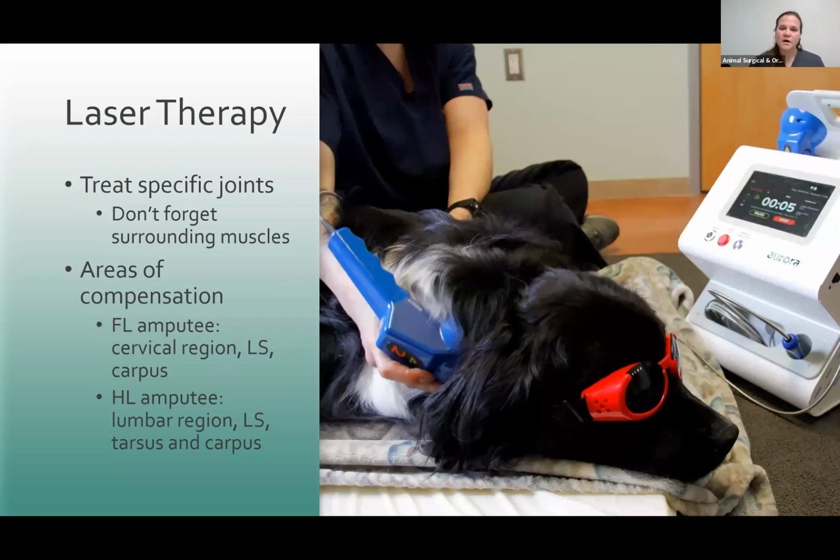The other modality we use a lot of, especially in clinic here, is the laser. This is a great part of our multimodal therapy. So laser, photobiomodulation, light therapy acts at the cellular level, decreases pain, decreases inflammation, helps healing, a bunch of physics stuff we won't talk about. Basically does really good things to help these guys.